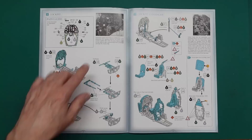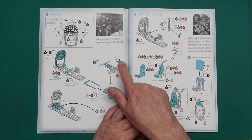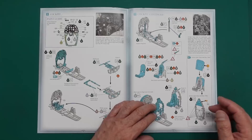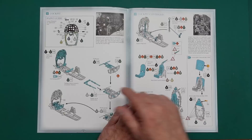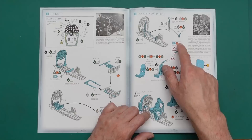We build the instrument panel with the gun heating decks cross member, then the rudder mechanism - very typical Spitfire assembly with rudder pedals on actuators, then the control column. Every single part has a name. You can learn what parts are called as you build - for example, what I called a cross member is actually the gun heating decks. The battery is called an accumulator - interesting WWII terminology. I can see why it was called an accumulator.